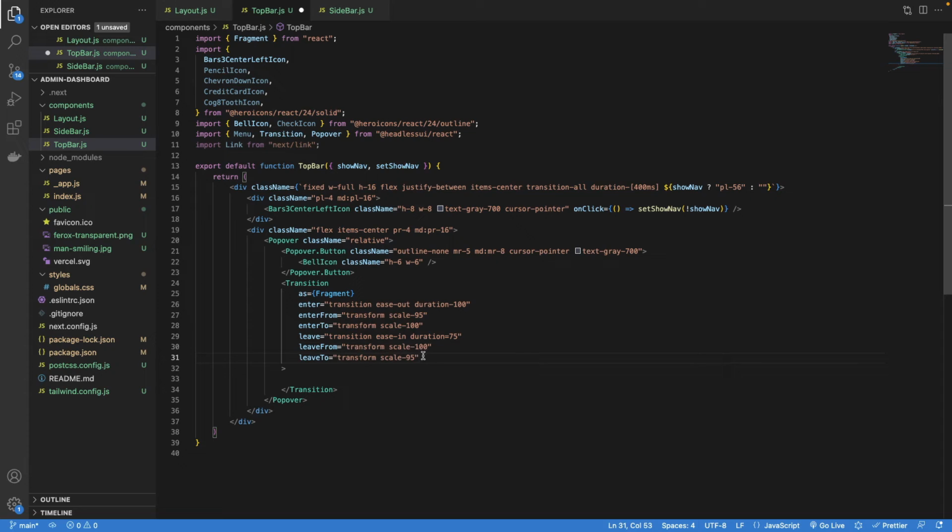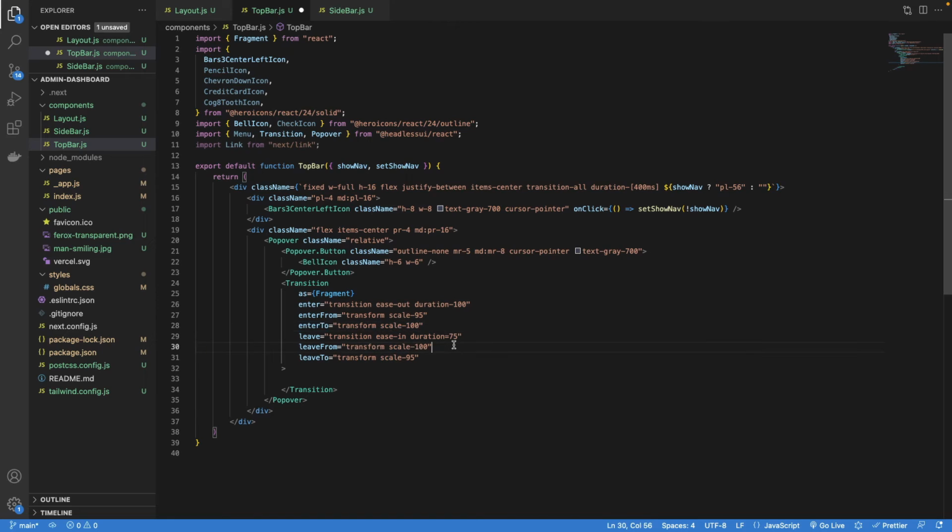So from my understanding, and I'll be honest with you, I'm not an expert on the sort of CSS transition stuff, but I'm guessing that these represent the state that it's in. So when it enters from, it starts off at 95% scale, and at the end of the enter transition, it's going to be at scale 100.